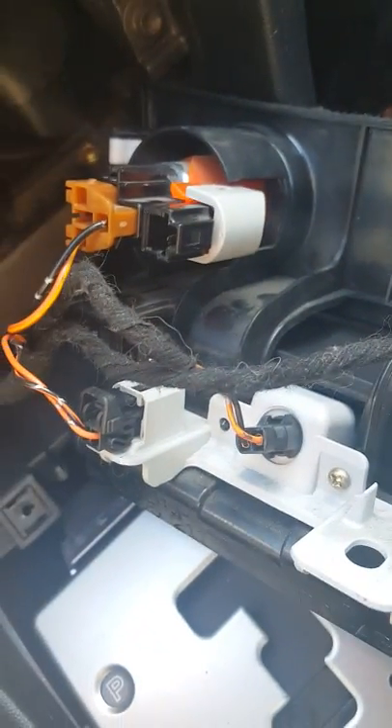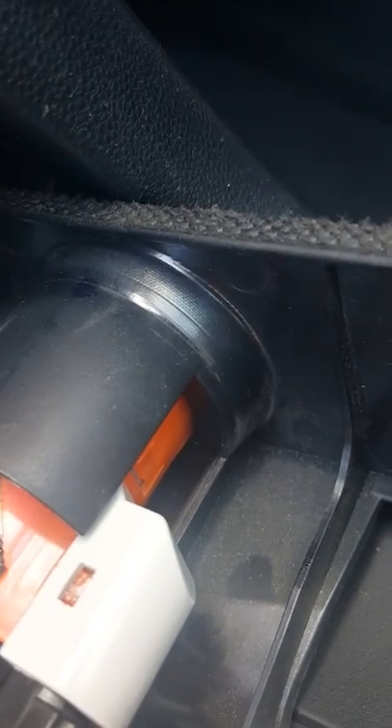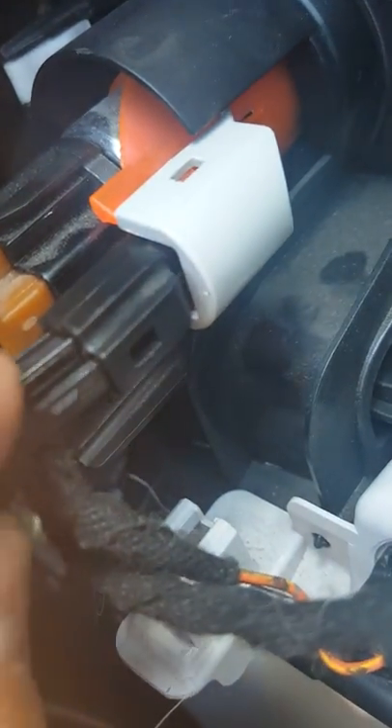You click it — you heard those clicks; that's what's going to happen. Now, the connector: what's cool about this is that when you take it off to change the light bulb, the gray part is a hassle to remove. You're going to need a really small flat head screwdriver — push that little tab in and try to pull the gray part out first. When you disconnect the connector, there's a little slot where you can stash it so it's not just hanging.